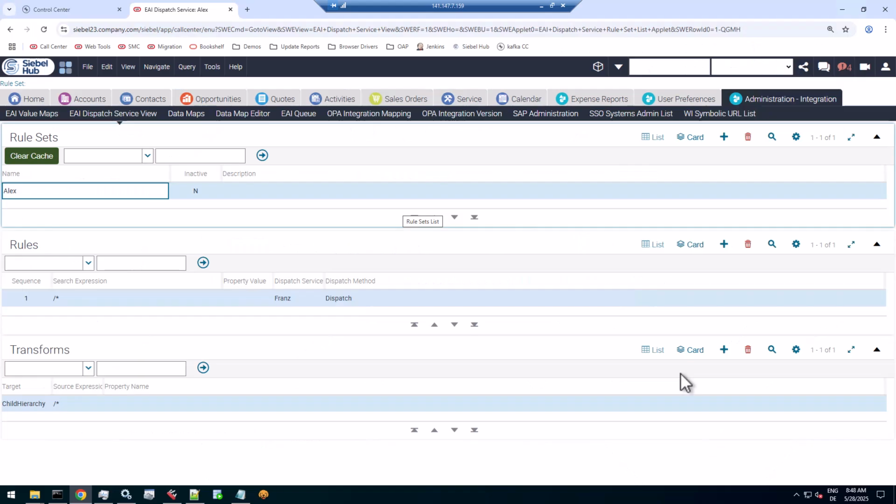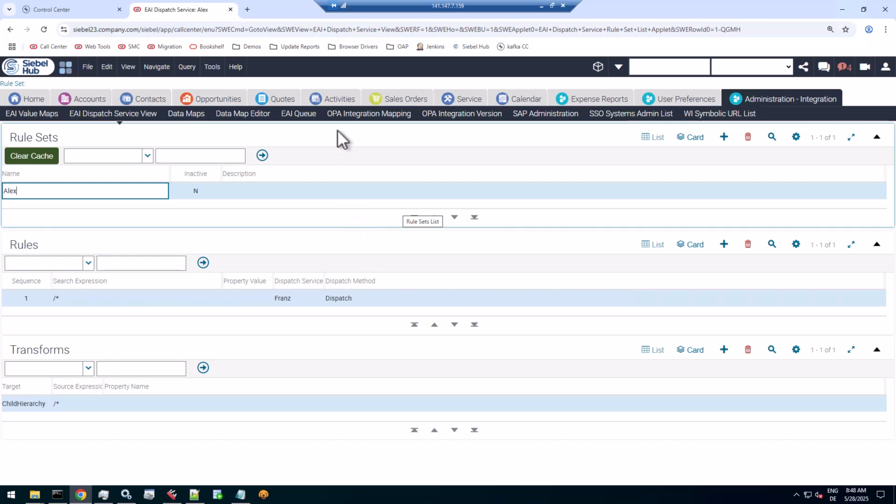Hey, here's Alex from Blacksheep IT Consulting with a quick update on Apache Kafka and the integration with Siebel. As of recent versions of Siebel CRM, we have inbound and outbound integration with Apache Kafka. There is, of course, a module on the Siebel Hub where you can learn all about this, so I'm going to just skip right into it.